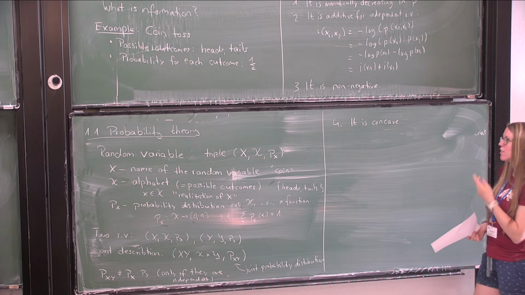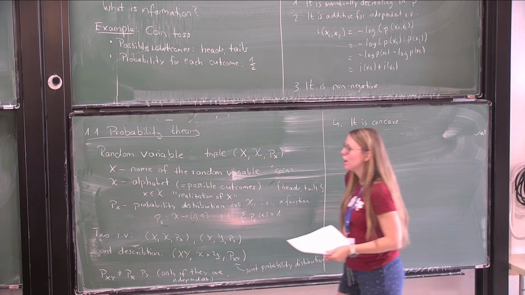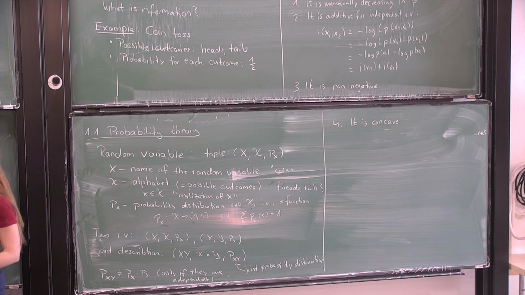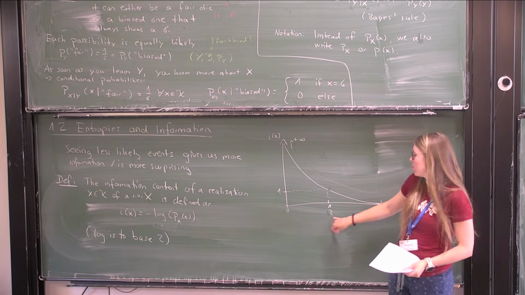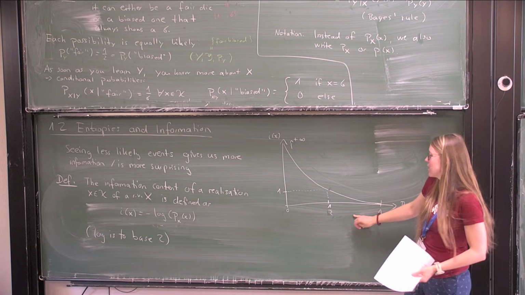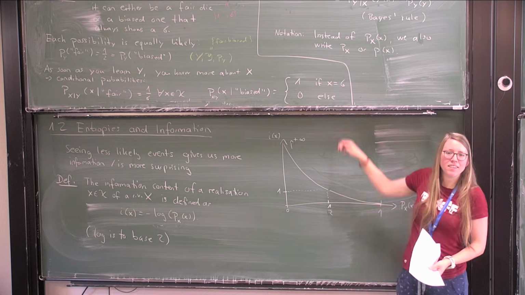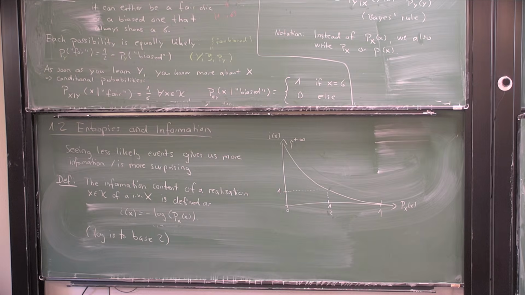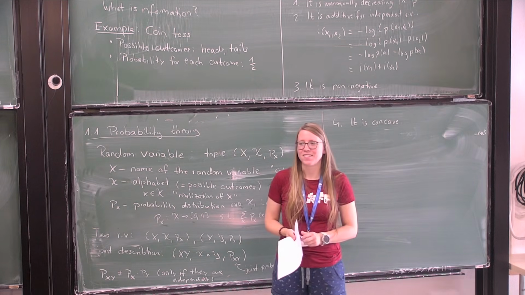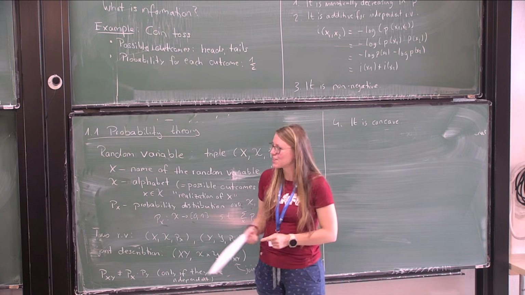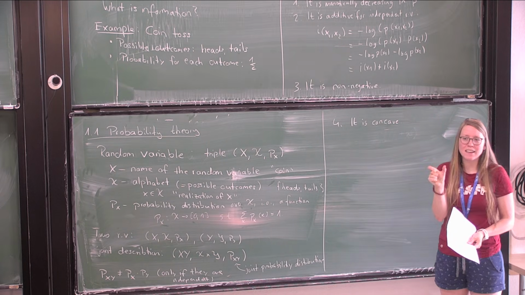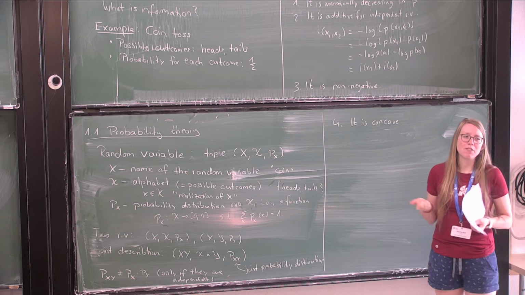Suppose I had a function where, let's say at probability 1/2, like here, I get 1 bit of information, but at probability like 50.0001%, my information is 10. Would that be intuitively useful? Continuous. Yes, it's continuous, which is nice because if something is just slightly more or less likely, then the information content should be roughly the same.